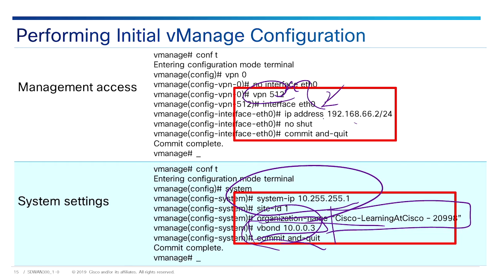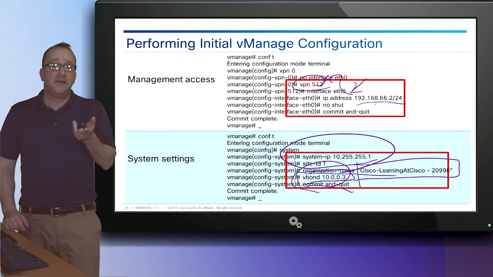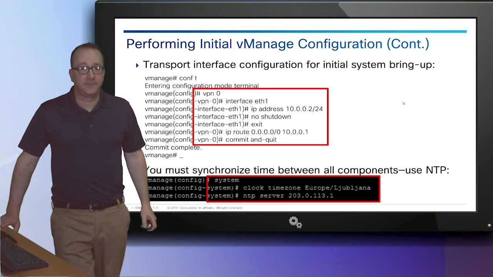And here's an IP address. We always enter these in CIDR notation. If you're not familiar, that's classless interdomain routing, which means it's the IP address, a slash, and then the number of subnet bits. Okay, that's all you need to configure a vManage. I know I scribbled all over that, but there isn't much more configuration than that from a vManage standpoint. Okay.